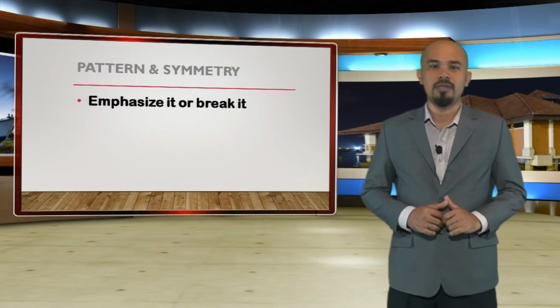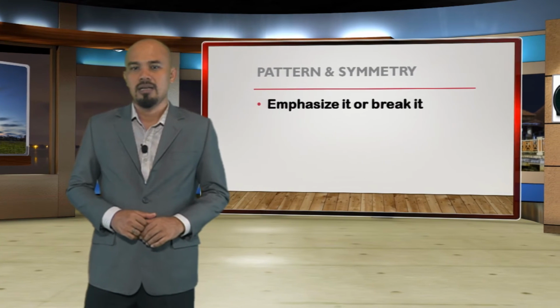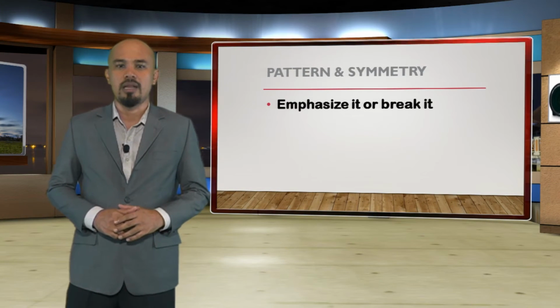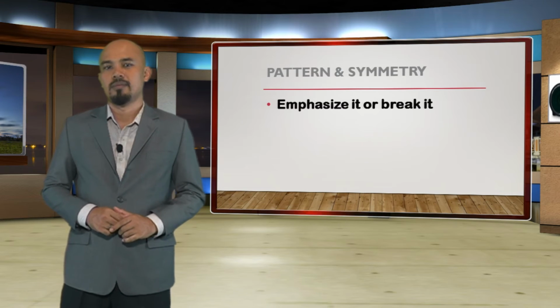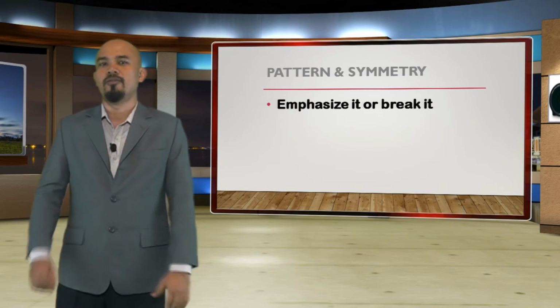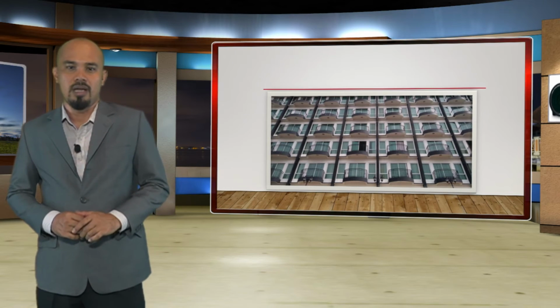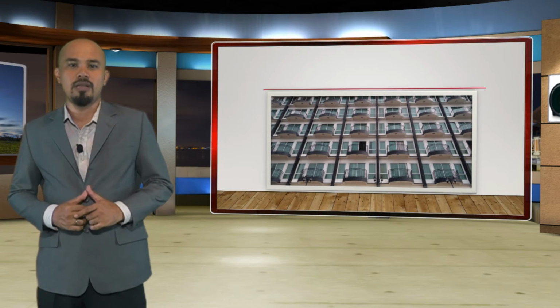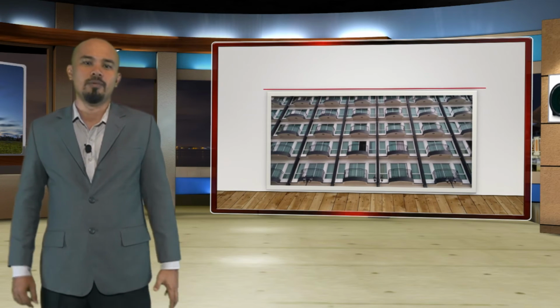When it comes to capturing patterns and symmetry in photography, a couple of techniques come to mind. You can either emphasize or break it. Sometimes you will find these broken patterns naturally appearing around you, and on other occasions you might need to manipulate the situation a little and interrupt a pattern yourself.